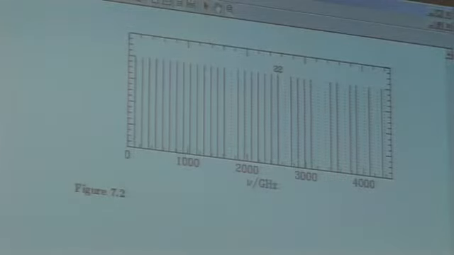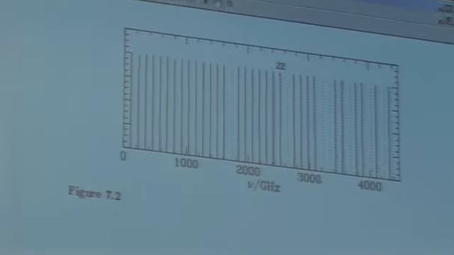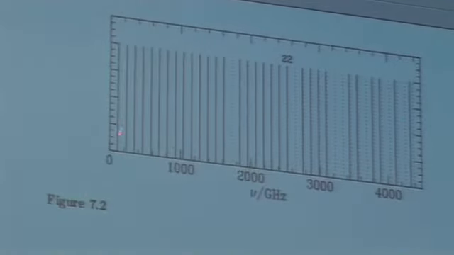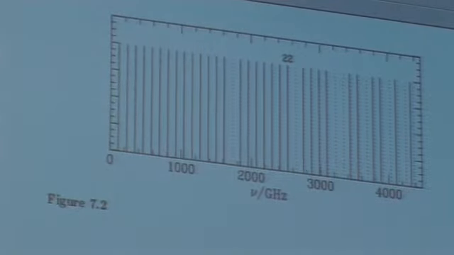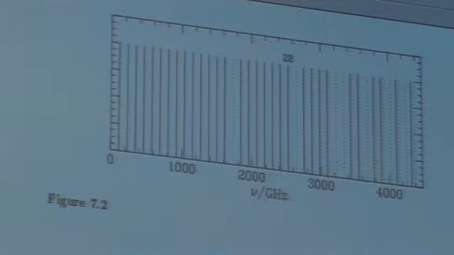According to the mathematics that we've done so far, the next frequency up should be exactly twice. This frequency here should be exactly twice that frequency there, and you can't tell the difference actually on this plot, and so on and so forth. Each line here is telling you the measured frequency of a spectral line from these carbon monoxide molecules, and you can see that they do form a regular grid, just like this says.